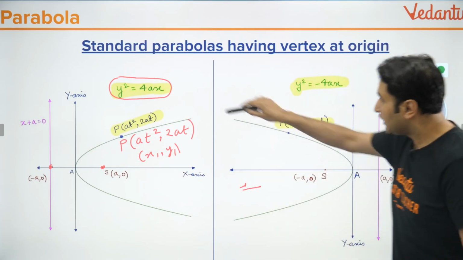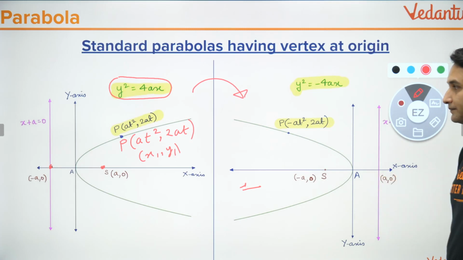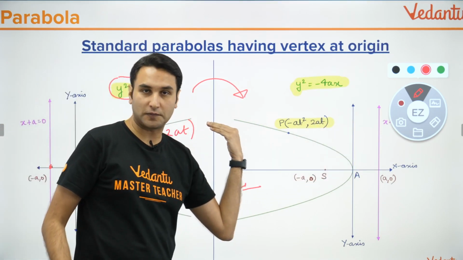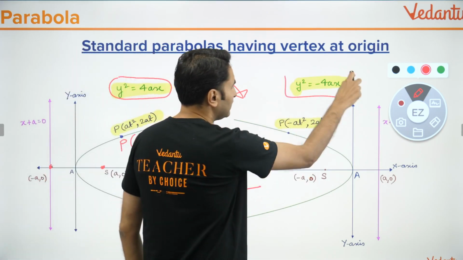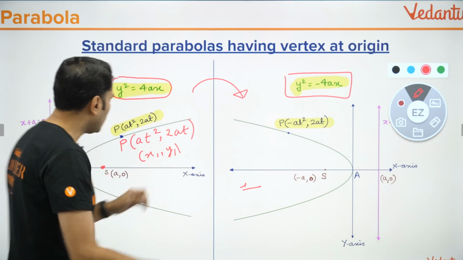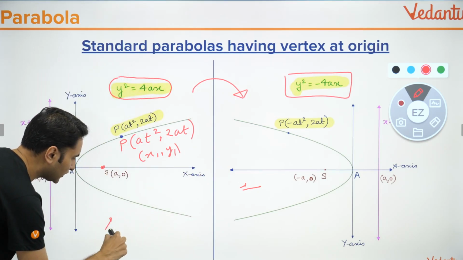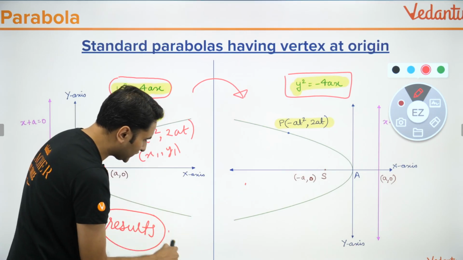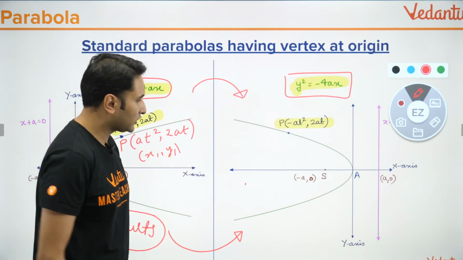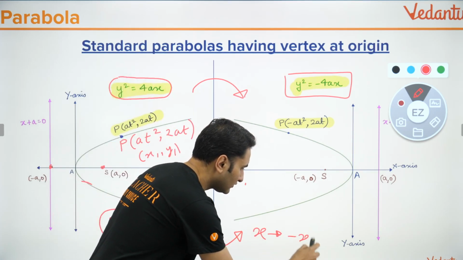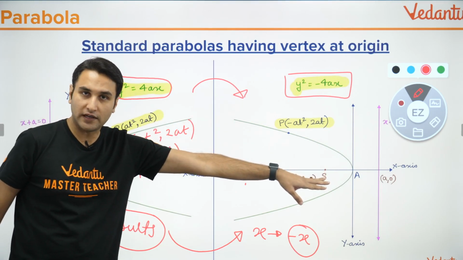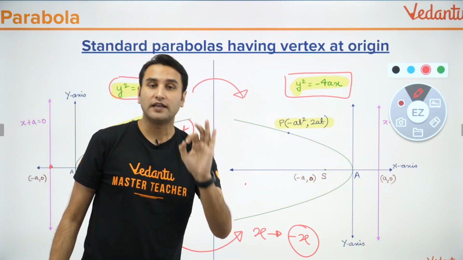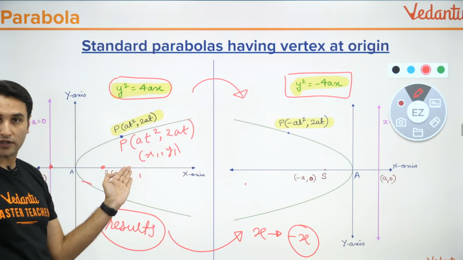But the important thing to note is, if this is y square is equal to 4ax, then what is this parabola? So this is facing that side. Facing towards the negative x-axis बच्चों is y square is equal to minus 4ax. Remember, we always learn all the results only for this parabola. Why? We can convert all the results of this parabola into this one only by replacing what? Just replace x by minus x. समझ में आया? Simply we will note the results of this parabola, and to get the results of the other parabola, we will simply replace x by minus x.